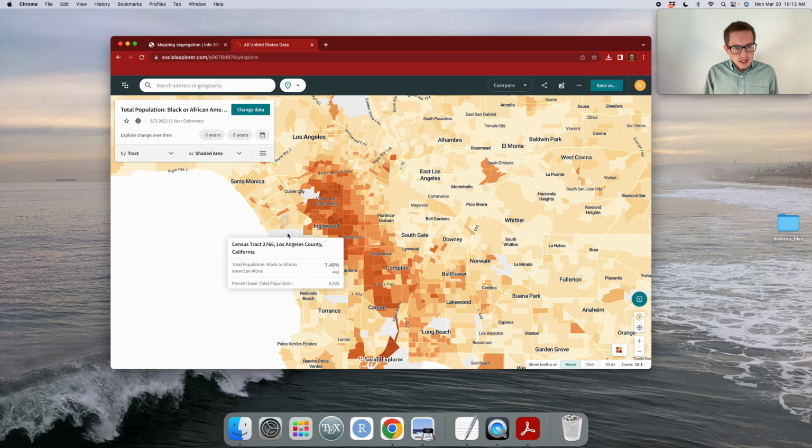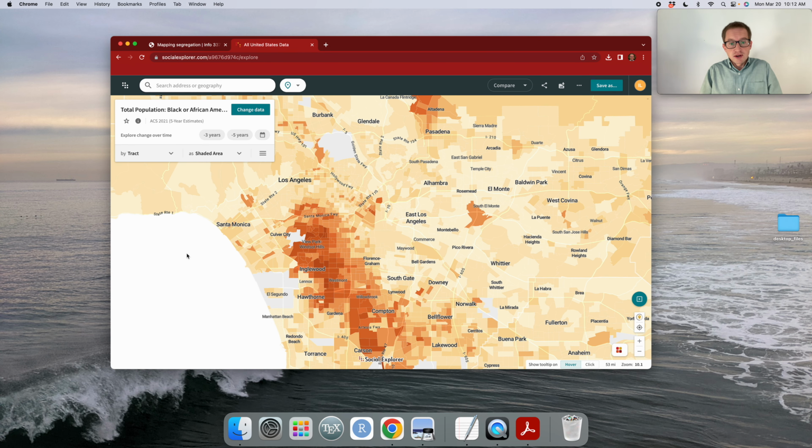And when you zoom in, you can see what racial segregation looks like in LA today. So we see that the beach cities here have very low percent Black, less than 10%. Up here in like Beverly Hills, we're less than 10%. And down here in South Central LA, we have over half of the population identifying as Black or Hispanic.